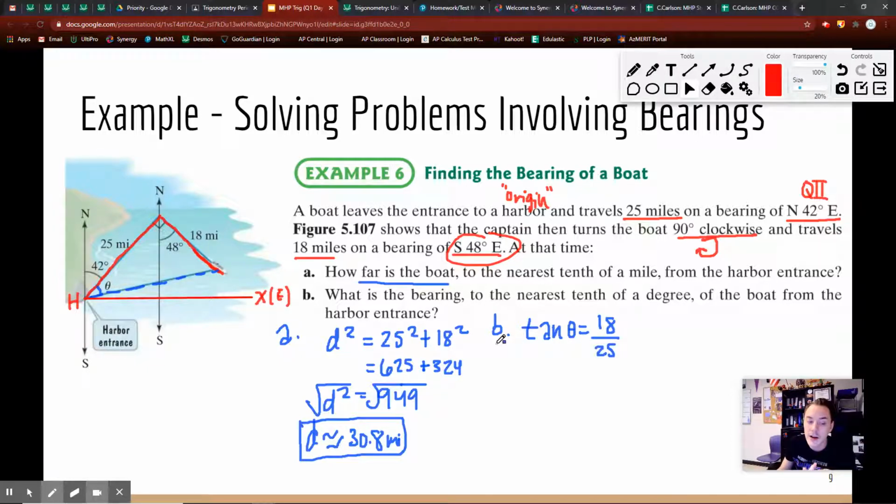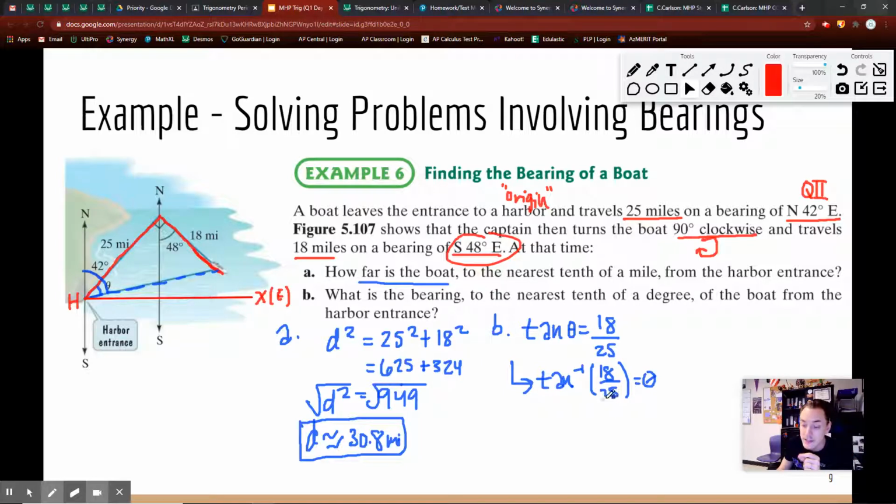In order to find the bearing, I need an angle measure. I need to know this whole thing. Watch. I need to know that whole thing. Yes? So I need the 42 degrees plus something else. I don't know that something else. That's why it's called theta. How do I find theta? Well, you see, kids, if we utilize our knowledge from 5.7, we can find theta. So this is 18 over 25, and then that will equal my theta. Let's keep it in terms of degrees.